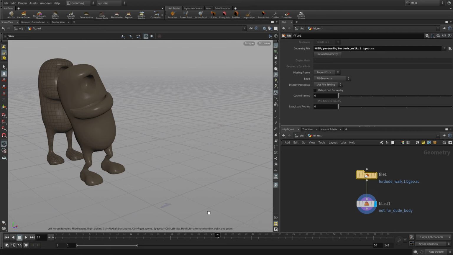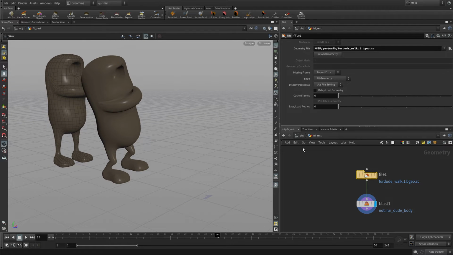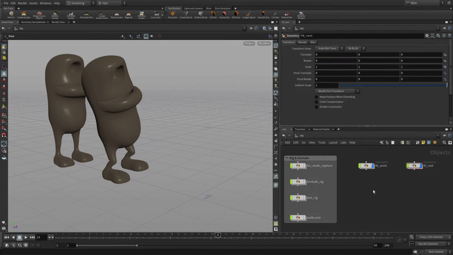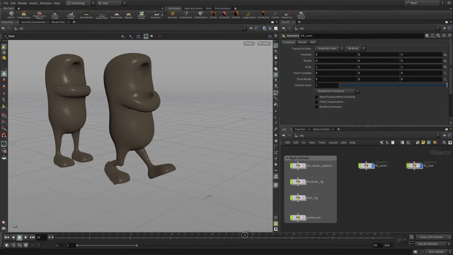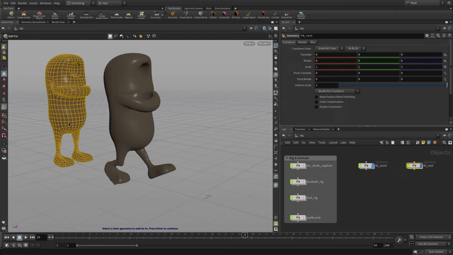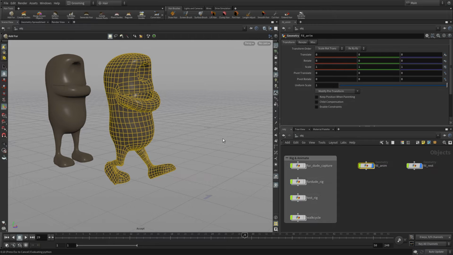And later we're only going to render from frame 10, because that's where most of the animation is. But for this part, we need all the frames, because we want to simulate from 1 to 10 when we do some dynamics. So to add fur, we're asked to select animated static geometry first, press enter, and then animated geometry and press enter. Thinks about it for a bit, and then it will build a network.